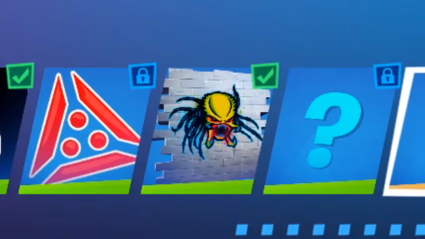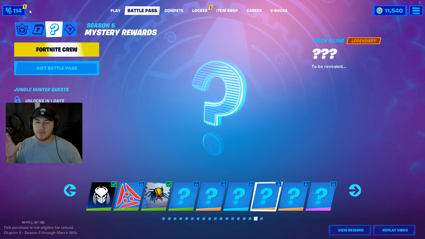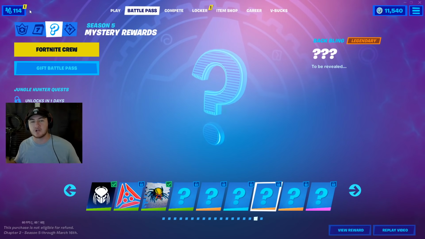Now, out of the 6 remaining mystery rewards that are going to be unlockable tomorrow, the one reward that we actually have images of found in the files is the back bling. So I'll throw the image of what the back bling is going to look like, that we're going to be able to earn for free.